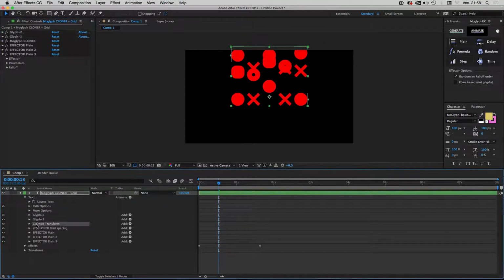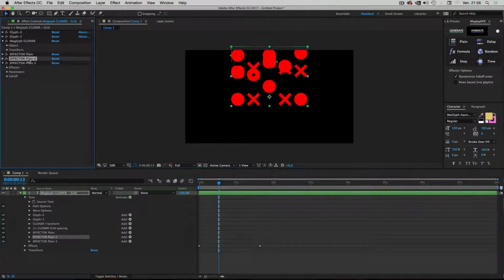You will find the cloner transform, which consists of this transform group from the Moglyph cloner. Here it says that you must not touch this group. It's really important to make the Moglyph cloner work properly. And you have the effector plane, which corresponds to this effect, and the effector plane 2, which corresponds to this effect.